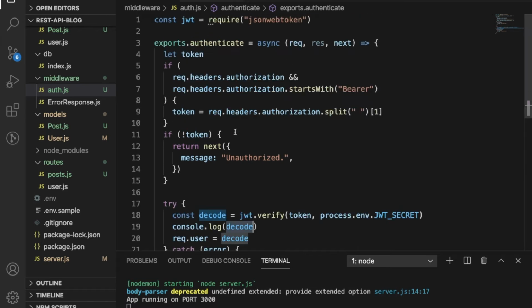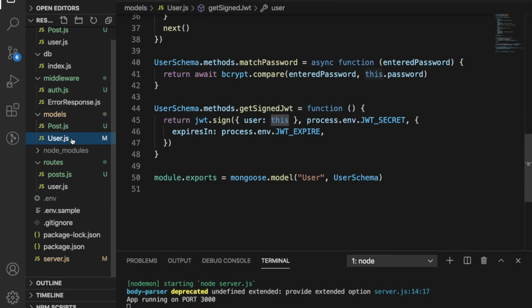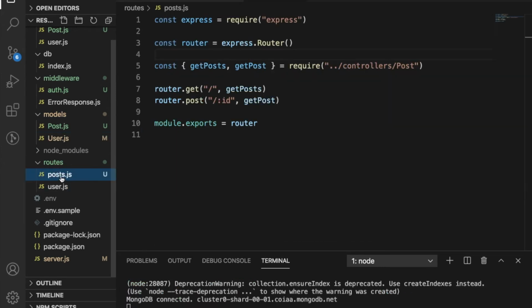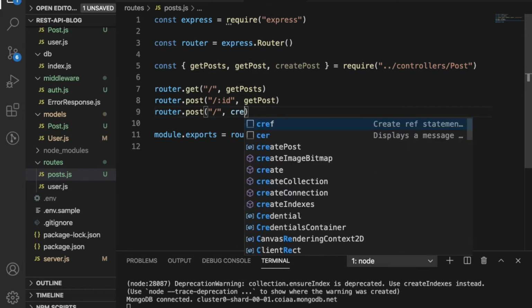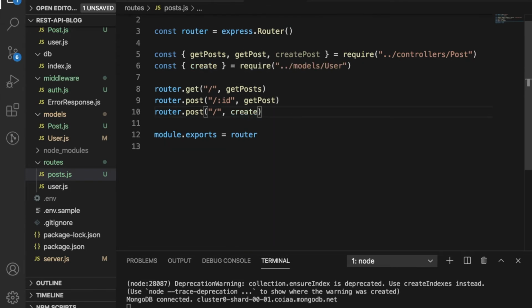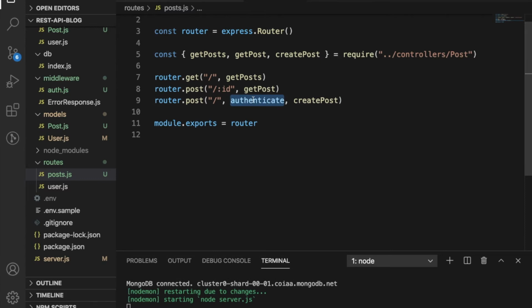Let's see. So we have to use this authenticate middleware. We have to go to the route and get the create post. Create post is again a post to the same route. Before the create post, we need to pass this authenticate, and we need to import authenticate too.